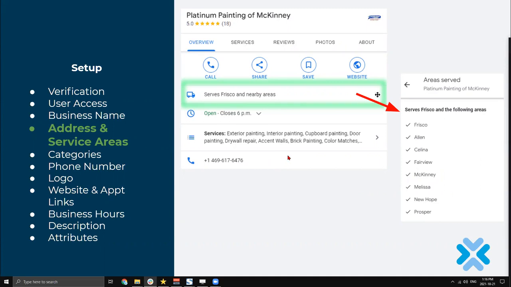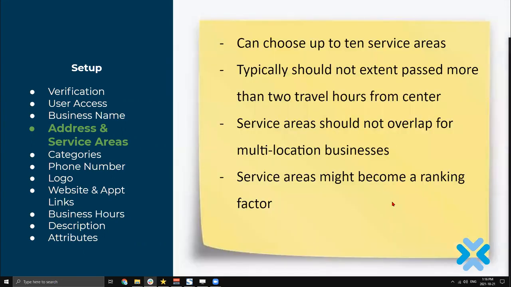It's not a ranking factor, but then again, that's why I talked about the service establishment category, because maybe it is becoming a ranking factor, and that's what I want to test. So choose 10, and you can't choose more than that. Google doesn't like it when you're 2 hours away, right?